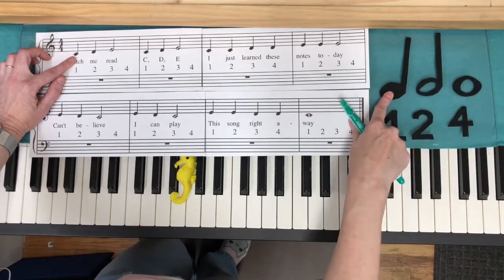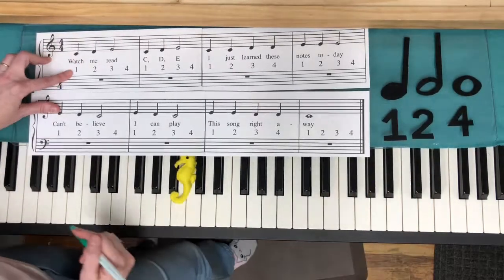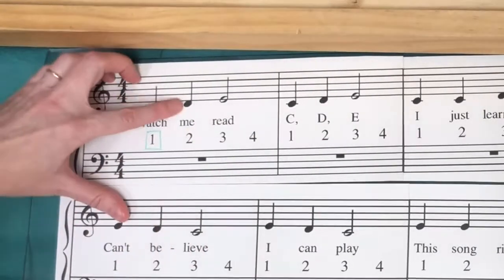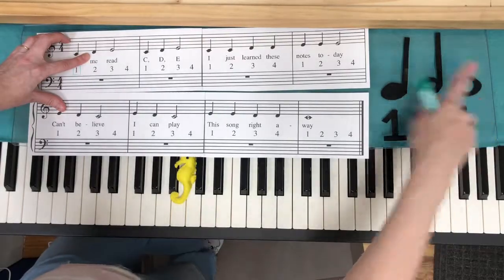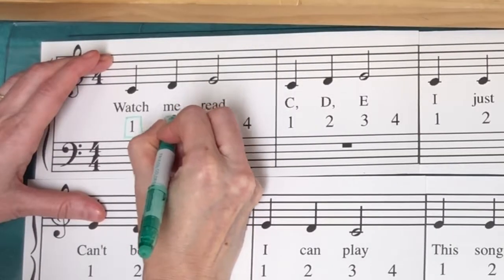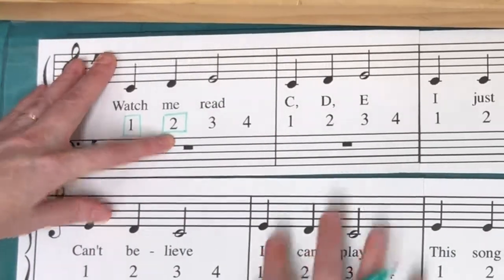So this one is colored in and it has a stem, so it's worth one. And we're gonna put a box around one count. So this gets beat number one. The next note, we wanna ask ourselves, is it a quarter, half, or whole? It is a quarter because it's colored in and has a stem, so it gets one count. So it's gonna get the number right underneath of it. It gets one number, which is beat number two.